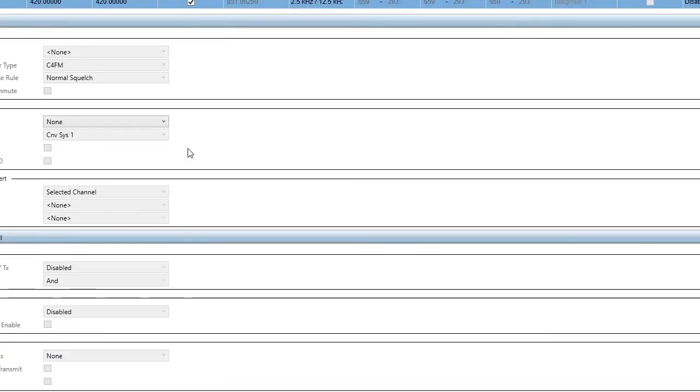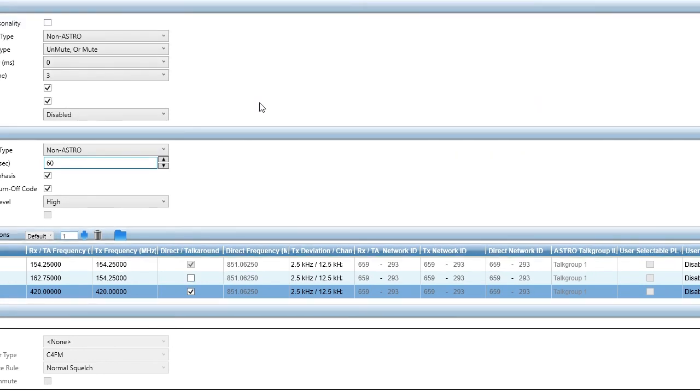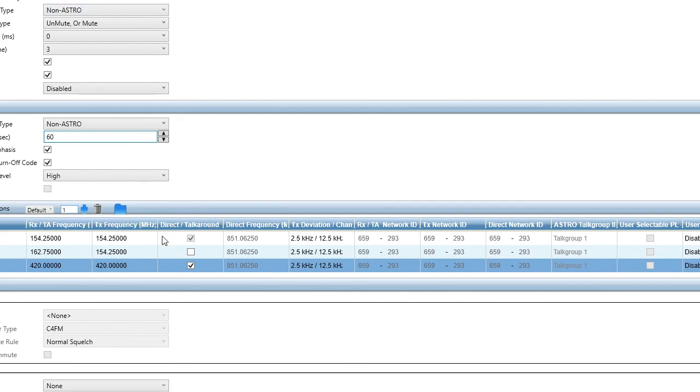So we have now gone through and we have built ourselves an entire personality. And we did it in 10 minutes. We named it. We set up its signaling type and its modes. We set up 3 different channels. One is a direct open squelch channel. One is a repeater channel with a PL tone. The other is an operating channel with a DPL tone. All pretty straightforward and simple, and you can see all the information right here across the line. So as you start to get into this, this is how this is going to look. This is how you build it.